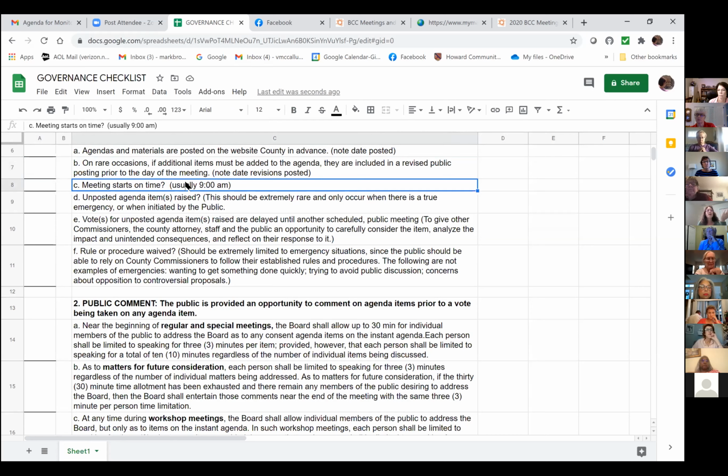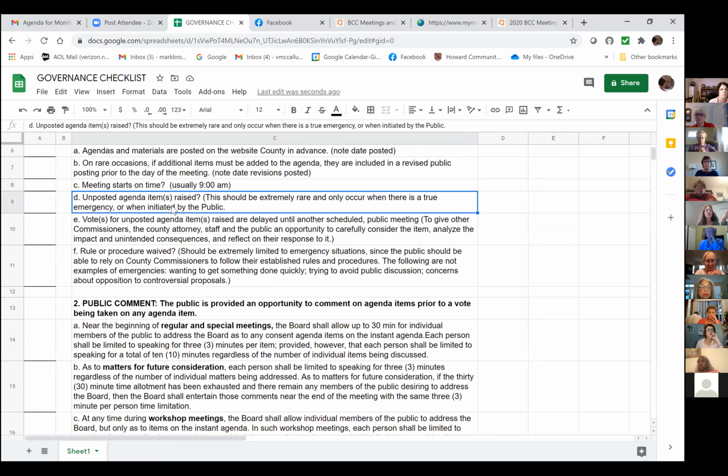If you're the first person observing the meeting, did they start on time? Were unposted items raised during the meeting? So this is the whole sunshine thing that we're looking for. The change they made to their rules and procedures on November 17th was basically that they can do anything they want to do at any time without public hearing.